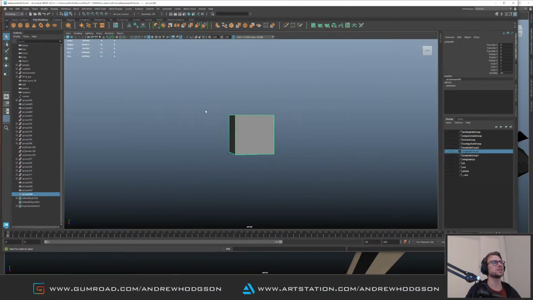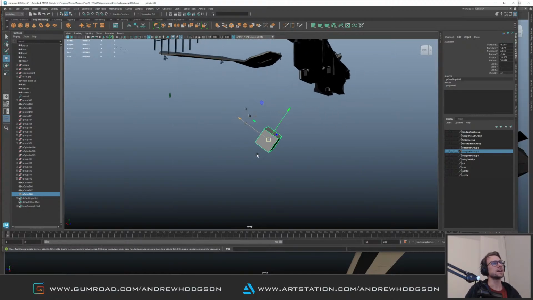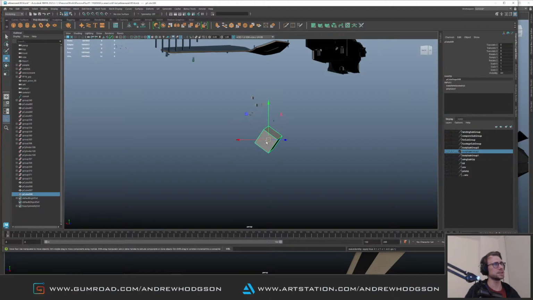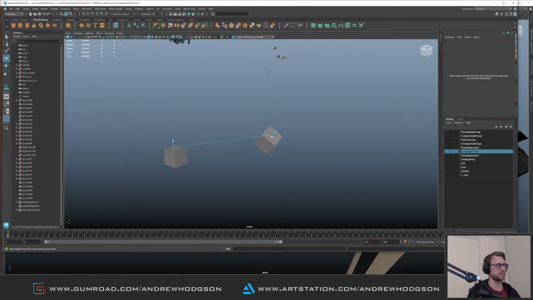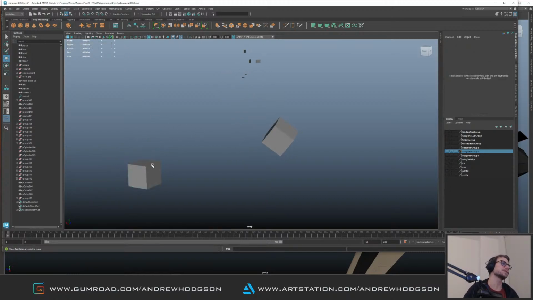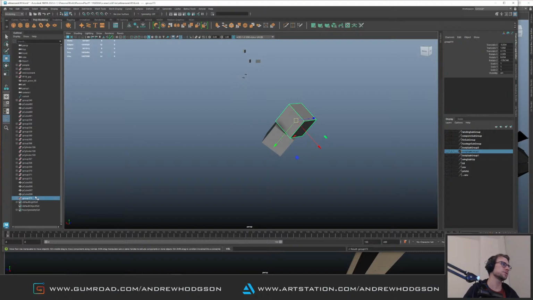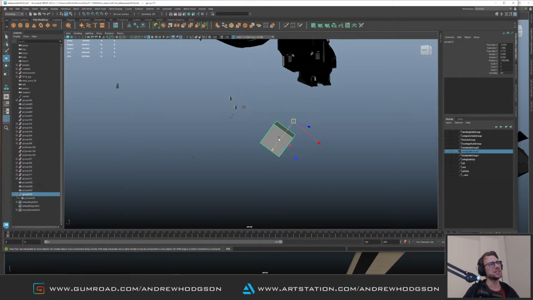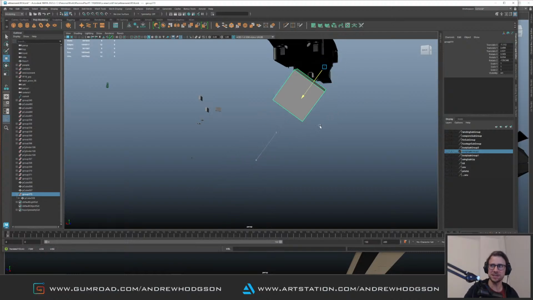I'm not sure. Let me just try something random for the sake of it. So that's like that. And I freeze this. Just make a new cube. Modify, snap together, put this on here. So that's on that angle. Close enough. What if I group it and then do it, does the group also get that transform? The group does. Cool. Why don't I put this in the group and then take this one out. I don't know how to put it on the geo, but now the group has that transform. Would something like this be useful?